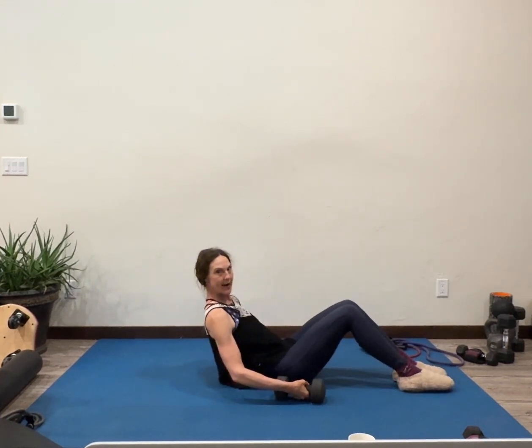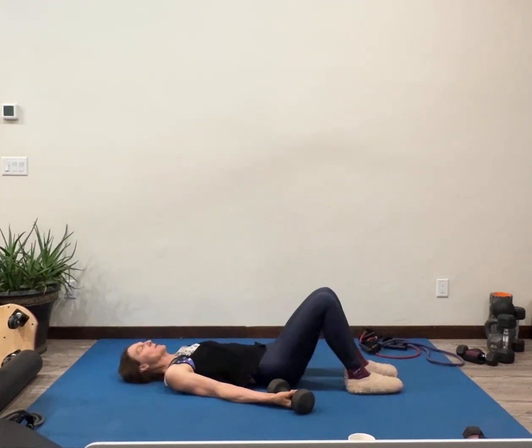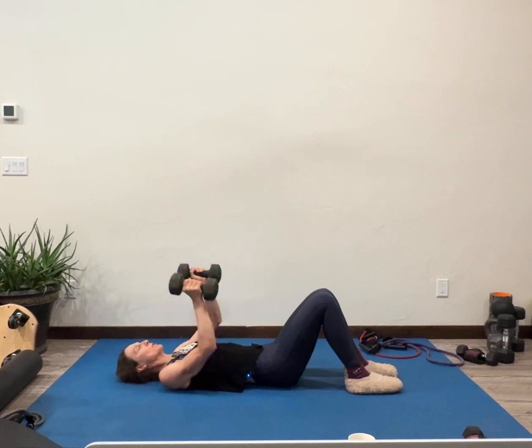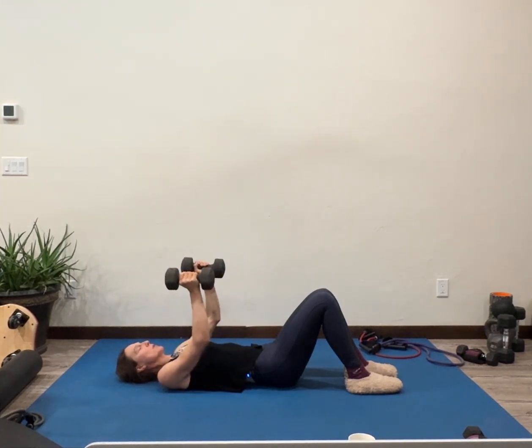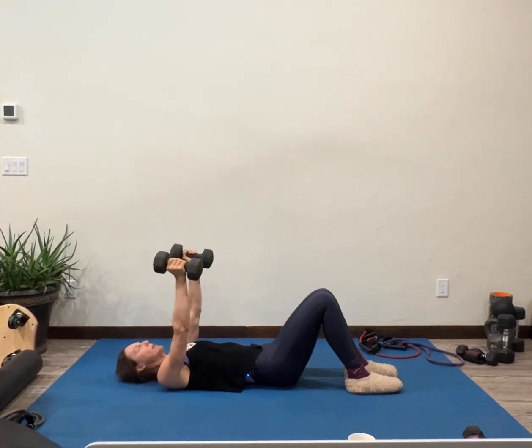Now we can use our abs to roll down. And once you're down, your feet are on the floor. Now your hands are going to be, so I've got my elbows or my upper arm beside my ribs. Exhale, and we're going to push up, and the weights are not touching on this one, and we're going to bend the elbows near our body. Now exhale, push up, and then bend.